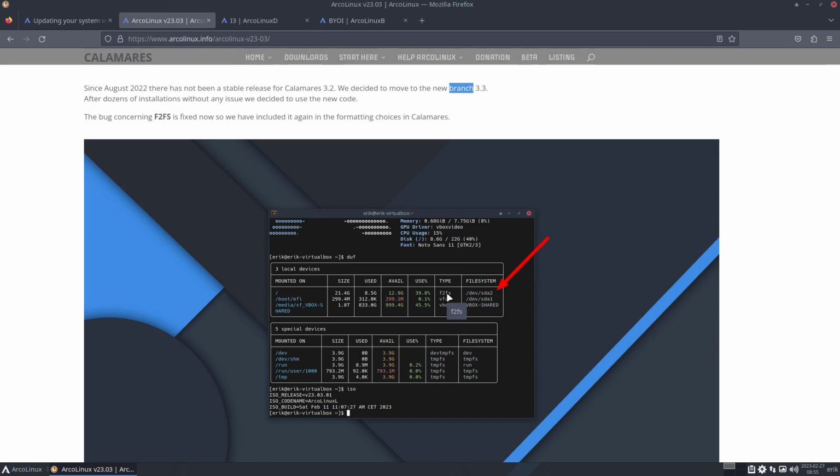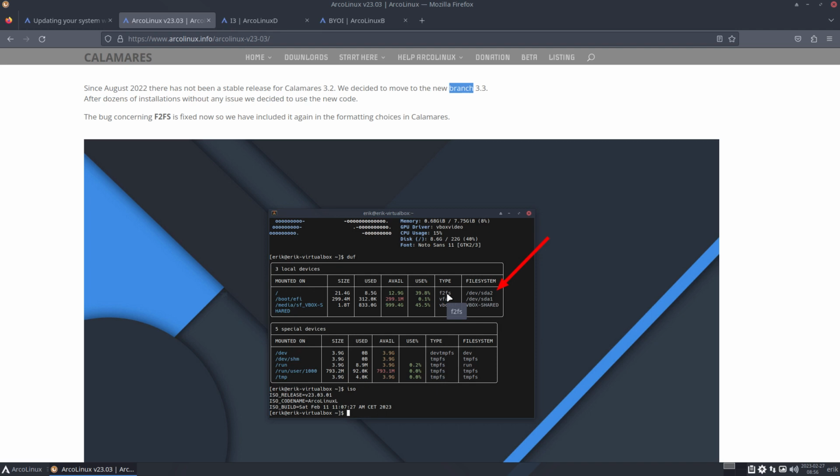So we have a choice between ext4, Btrfs, ReiserFS, XFS, JFS, and now F2FS. Choice is important, we think, on ArcoLinux, because choice is the freedom of Linux. And some distros don't give you the choice in Calamares. I do not appreciate that.